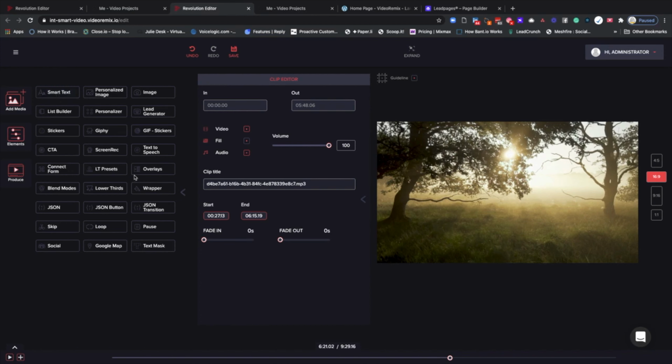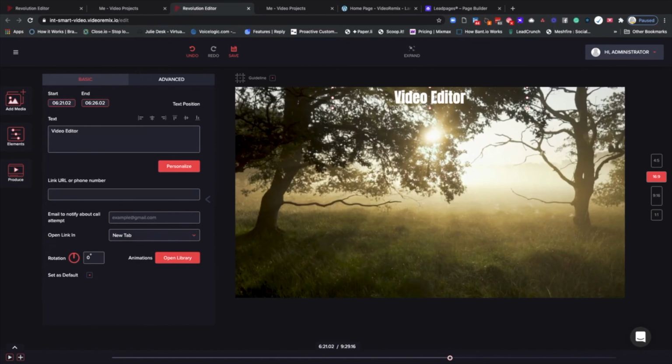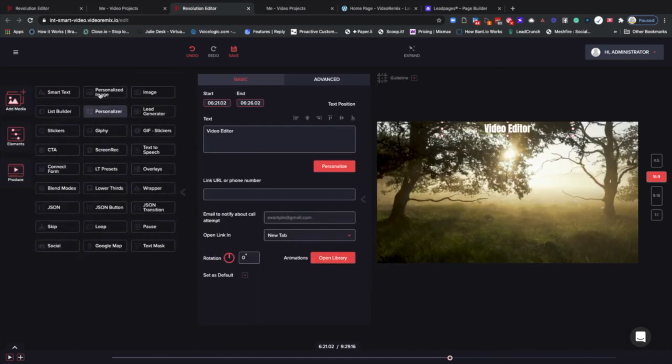All of these have been reimagined to be easier and simpler for you to use. All new design on those, and all you have to do is click on each one of those, and then it is going to go over to your editor and you can add it into your timeline.